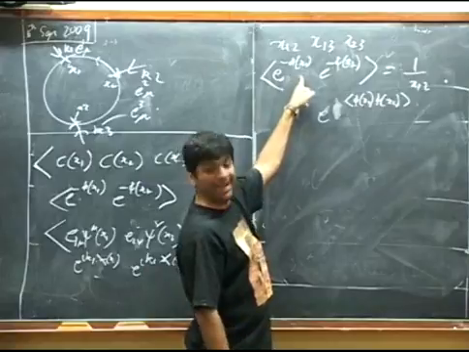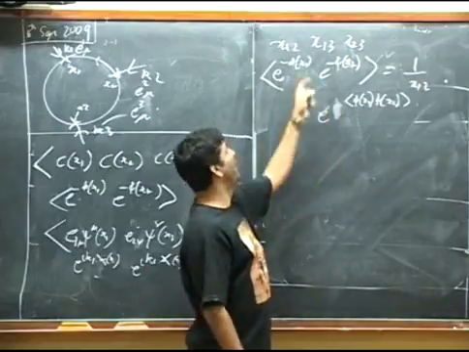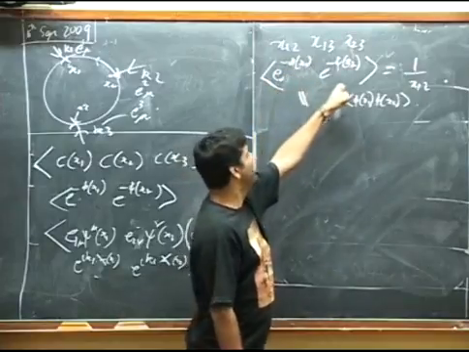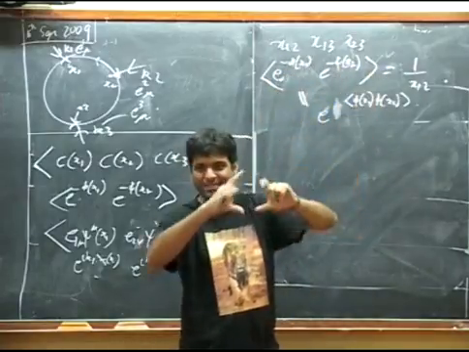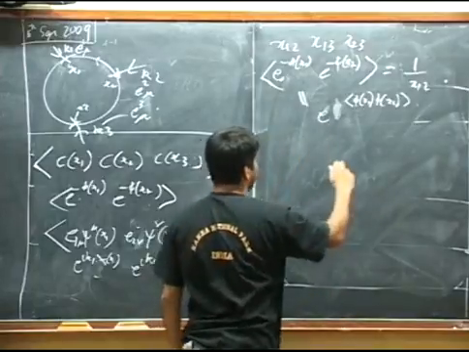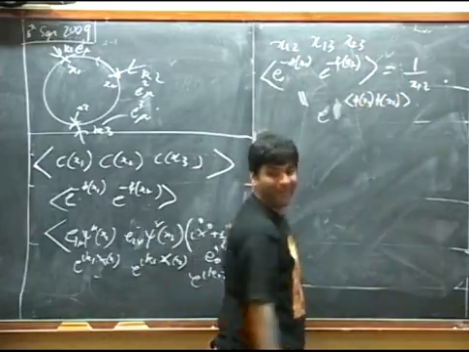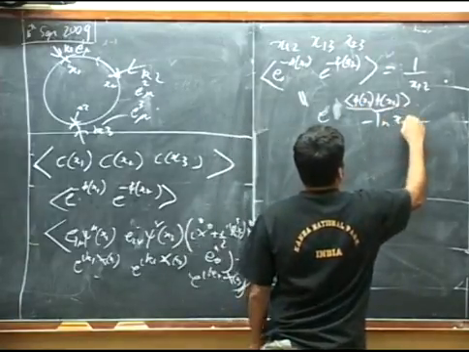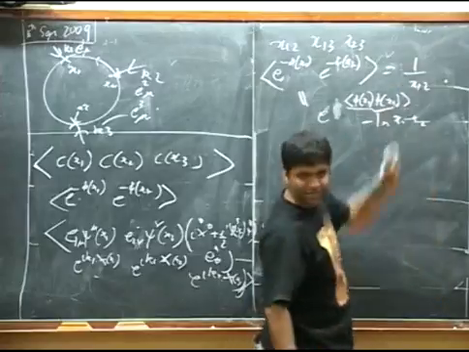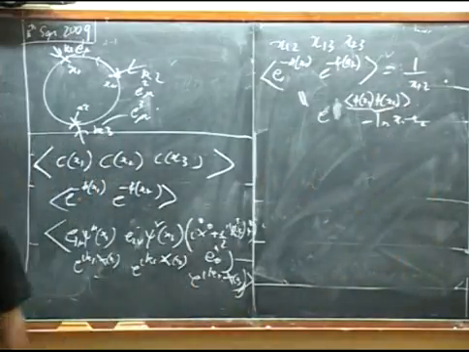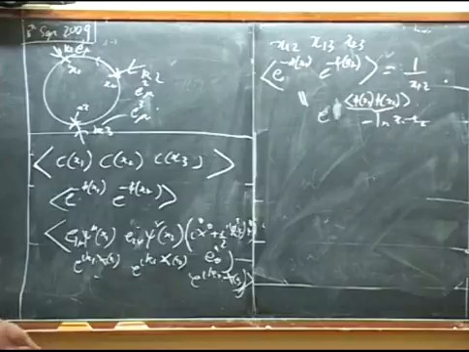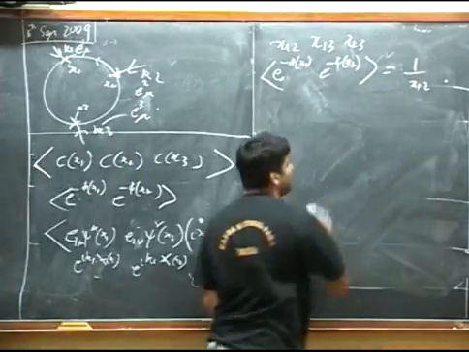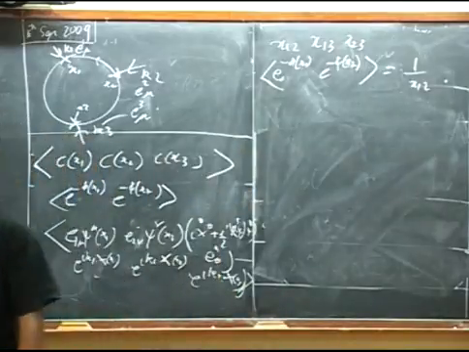You just Taylor expand. So there's no half, because in the Taylor expansion, this is e to the power of one minus phi, and this is e to the power of one minus phi. Those terms appear together with no half. So it's this, and this was equal to minus log x12, which is this. So of course, all these formulas have free fields. You can easily calculate, but it's often easy to get it without even bothering to calculate it.